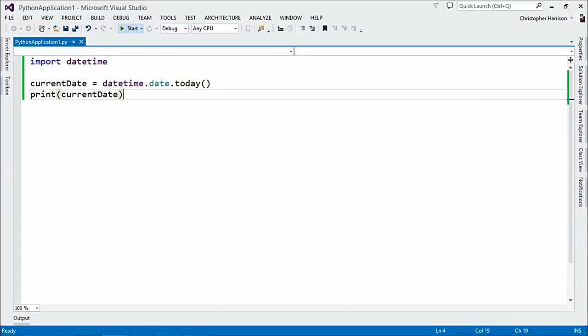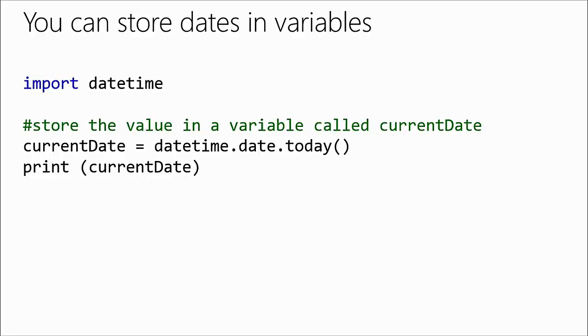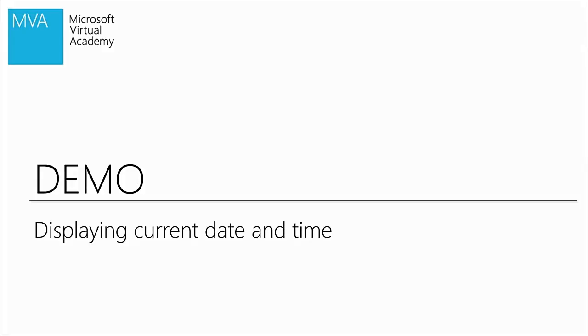All right, let me get back to my slides here. Give this a second. All right. Now, we've already got the ability to store that into a variable, and you can see that right there. There we go. And again, we see the output. We can see when the slide was created. So that was created on July 20th. Yeah, you can see when I was creating my deck. Absolutely. And then we've got our little demo slide.